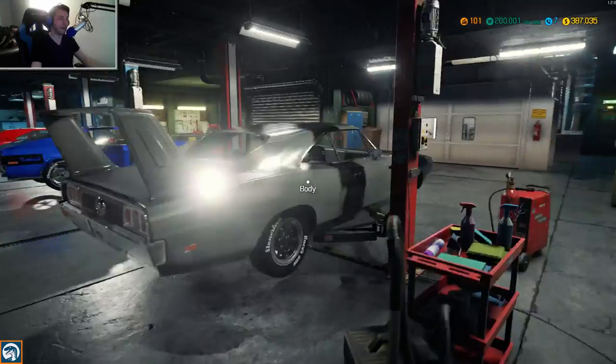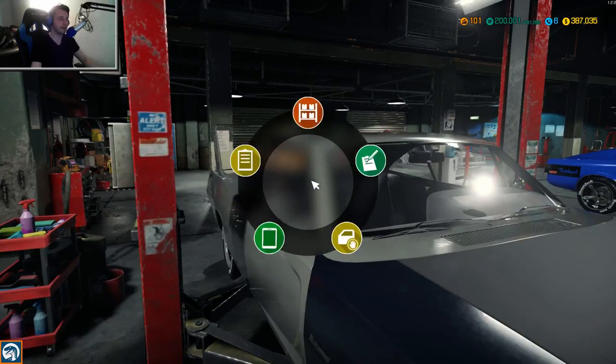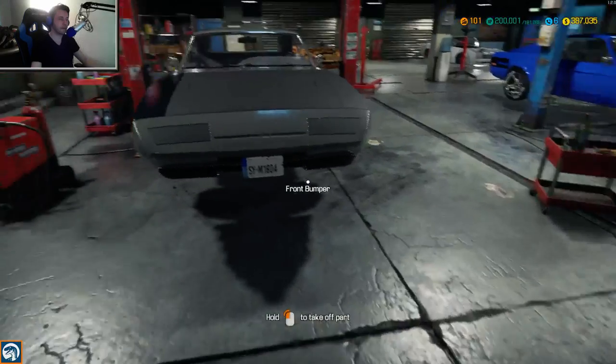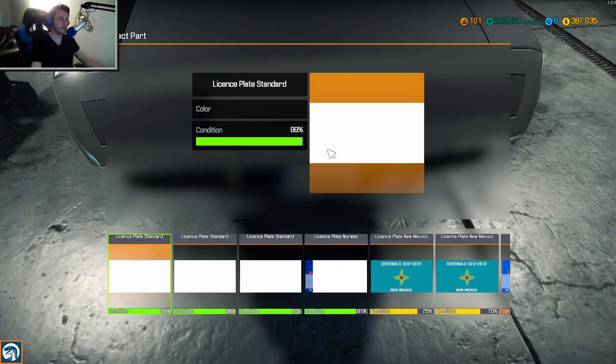Yeah. We're going to paint it now. We also have some plates on it as well. We have to take off some plates, I think. So let's go ahead and take off whatever plates are here already. I don't know what country that was from. Oh, I see. It's actually wanting us to put them on. All right, we'll put on new plates in a moment, but let's go ahead and paint it, folks.